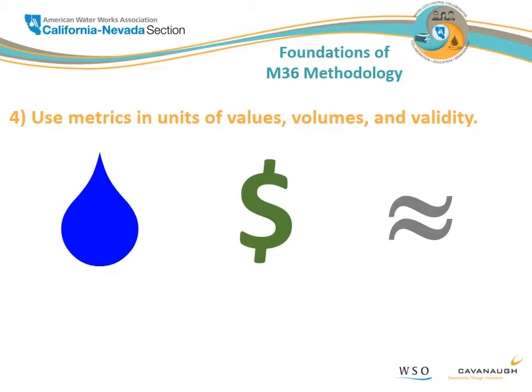But it becomes especially powerful when we translate those volumes into costs, into financial terms. That's when we get to an understanding of what might be worthwhile to avoid those costs, what kind of interventions compare with the costs of those losses. And lastly, we want to acknowledge that the audit is not going to be perfect. In fact, the data sources that we put into the audit will inevitably have some uncertainty associated with them. And the data validity scores and our assessment of that data quality is going to be key to acknowledge right alongside the results of our volumes and our values.